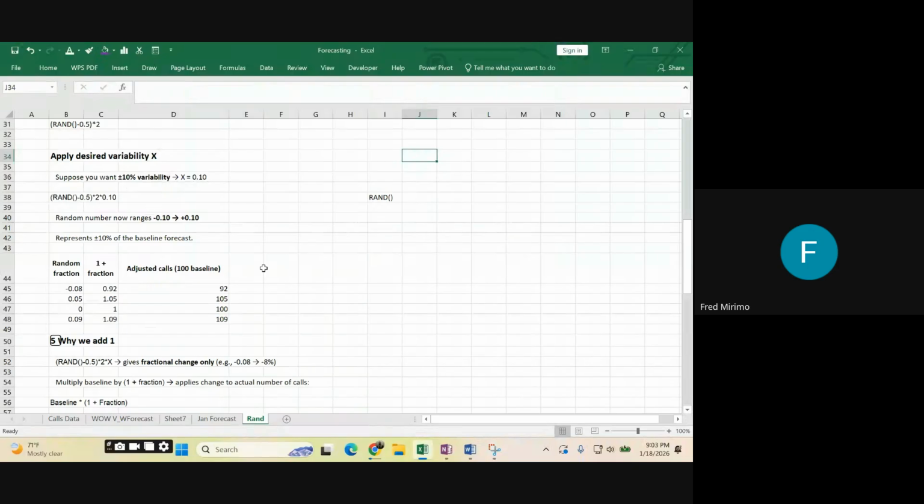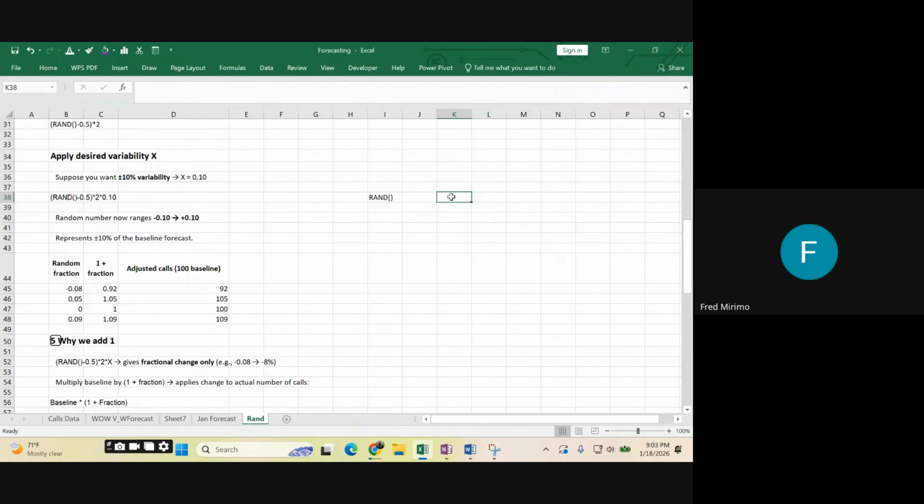So, we have said that rand alone produces values between 0 and 1.